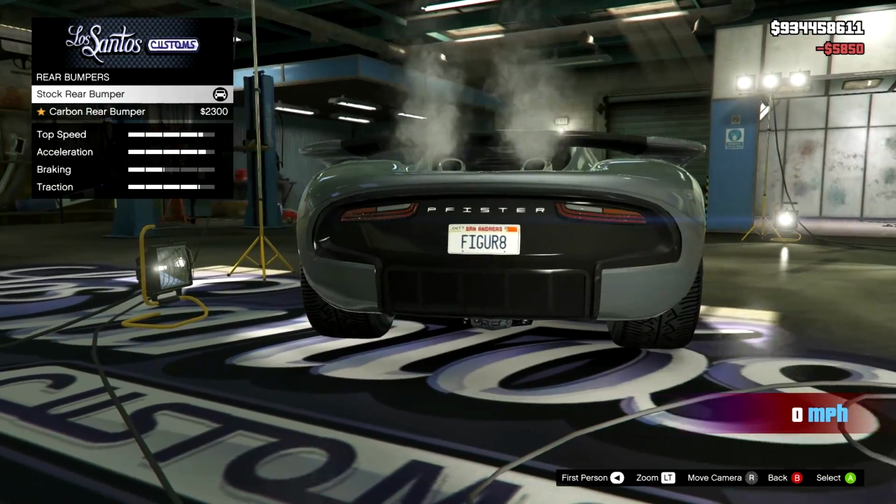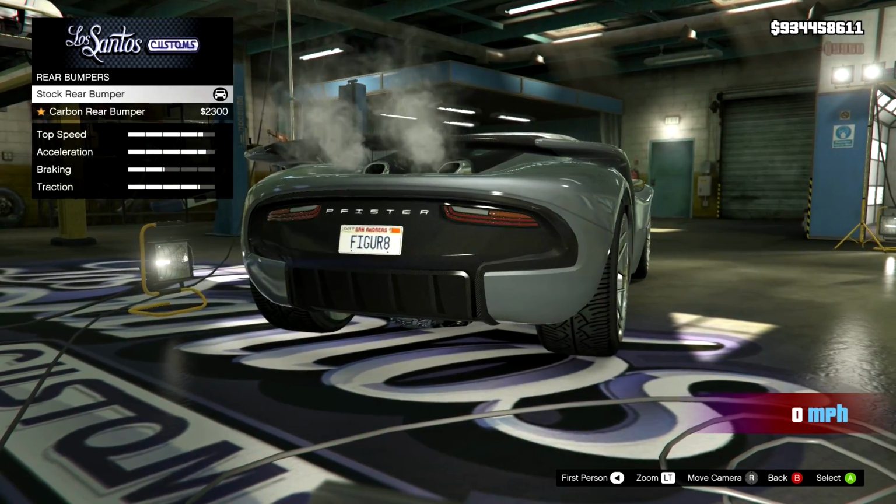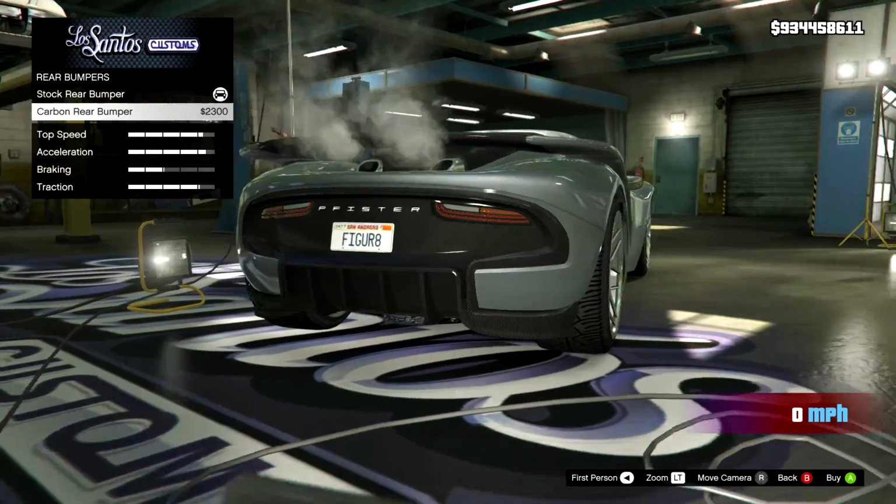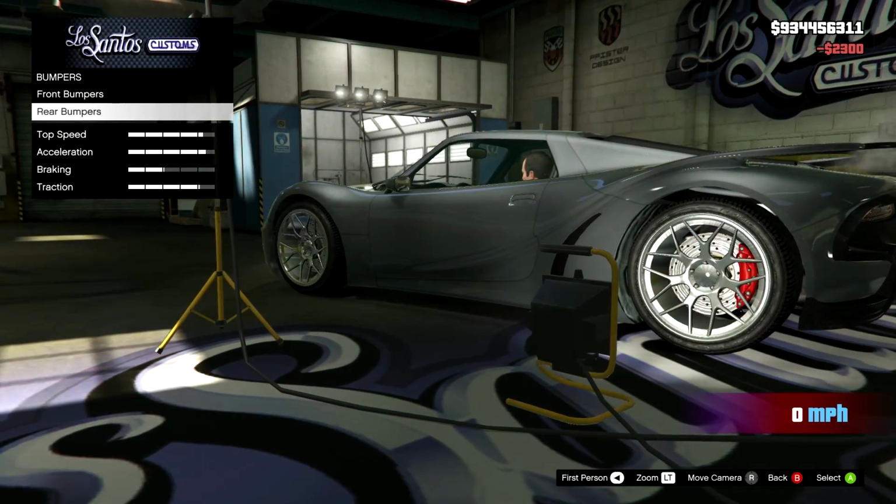And then for the rear, well, we only have one option, where we have stock, and then we have the carbon rear bumper, which just sort of adds bits to the bottom, which isn't too bad. That's quite nice. We'll go for that.